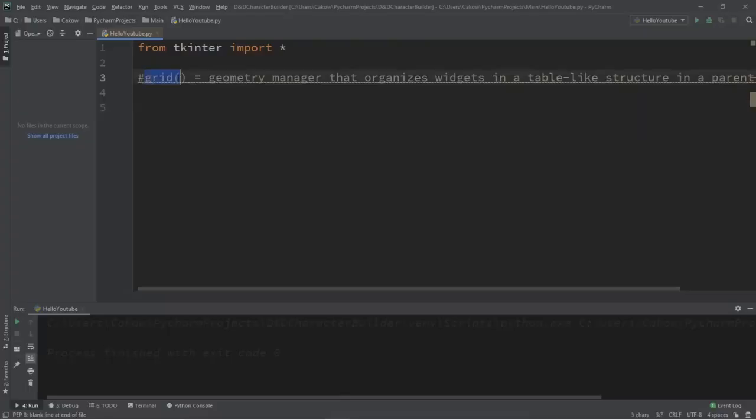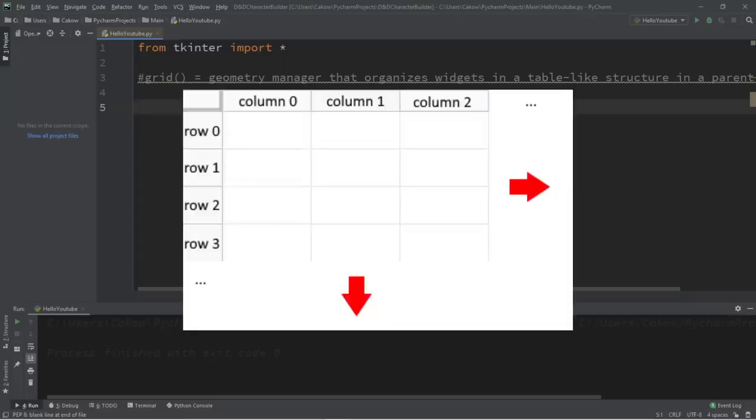All right everybody, let's talk about the Grid Geometry Manager. Well, because we have to. This is a useful way to organize widgets within a container. Imagine our windows being arranged into a series of rows and columns, similar to an Excel spreadsheet. I tend to use that example a lot.